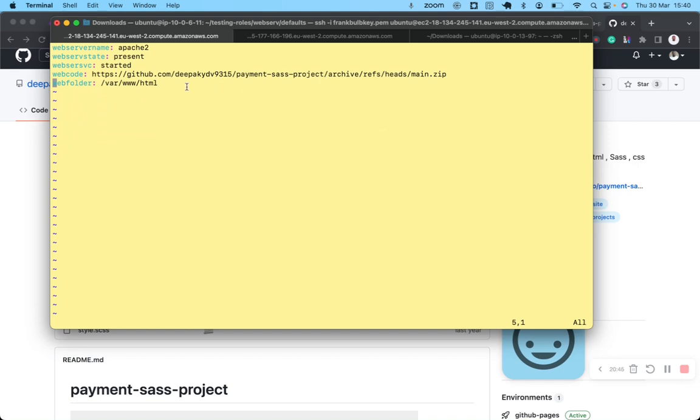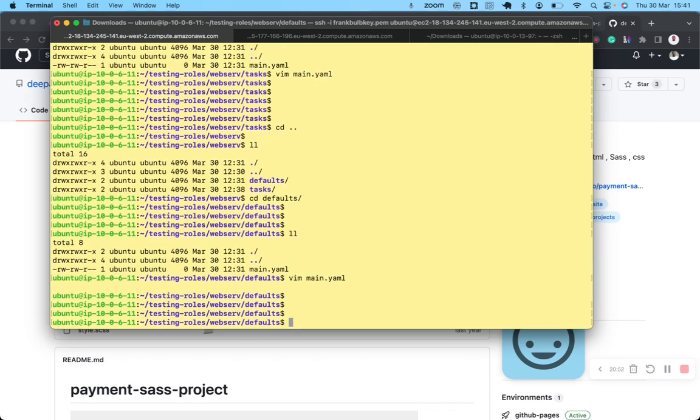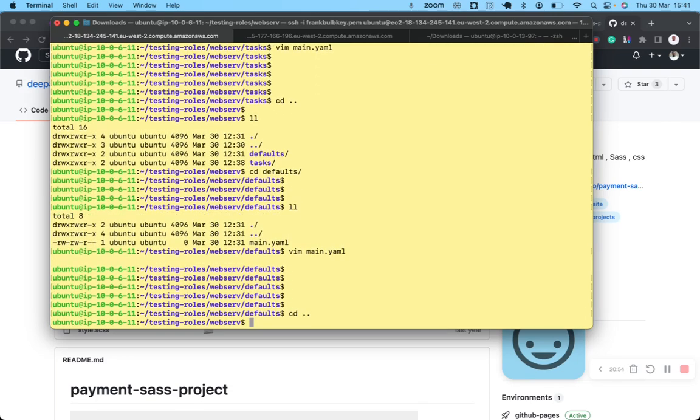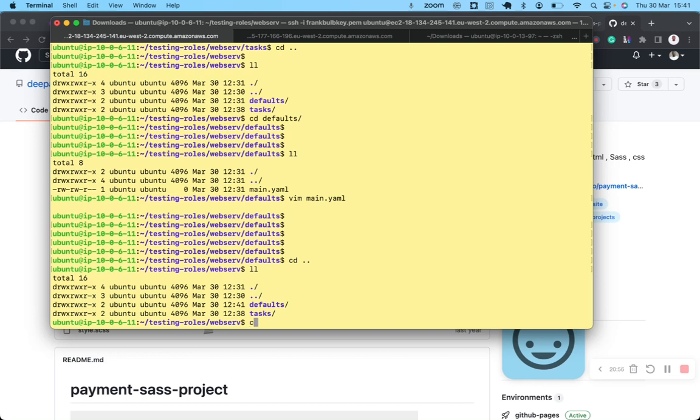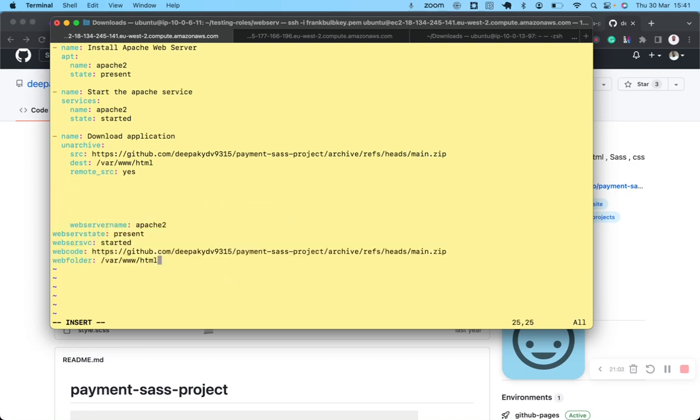So let's copy these variables so that we'll have a guide. Copy, save and quit. Now go back into tasks, vim tasks main.yml. Back here, let me paste those variables so that we'll have a guide as well. In the case of web server name, which is apache2, I will not use apache2.